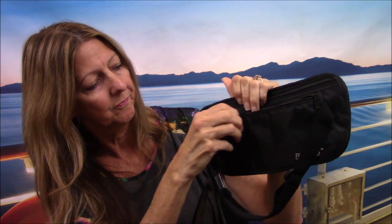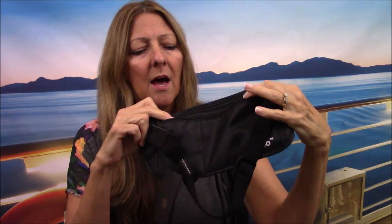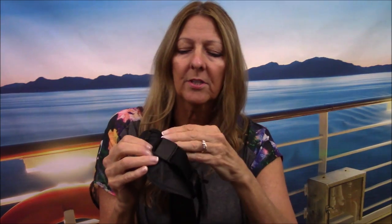There are also two zippers right here on the outside — one's a little bit larger than the other one, and then there's one over here. You can keep things like car keys if you're doing some outdoorsy activities, maybe some change or coins, a few dollars or something like that. Just little things you might want handy on the outside that don't necessarily need to be protected.